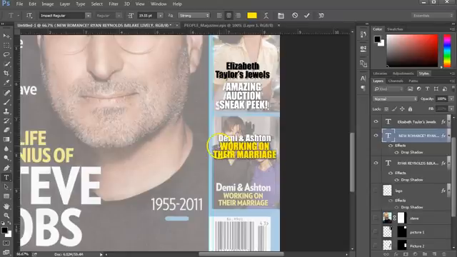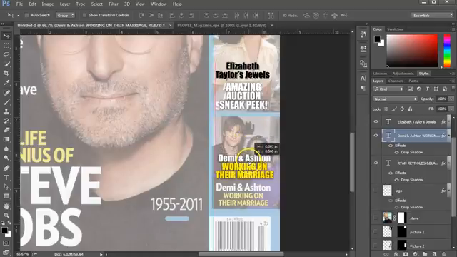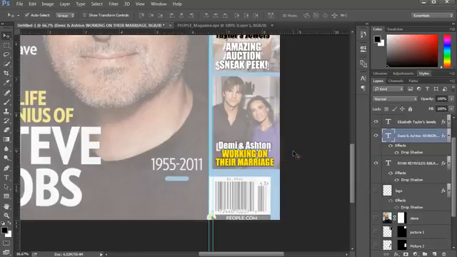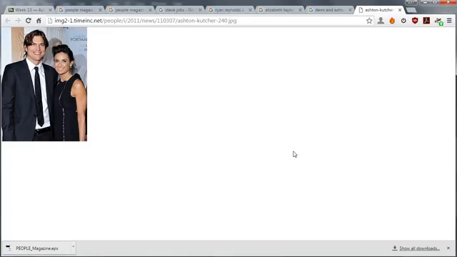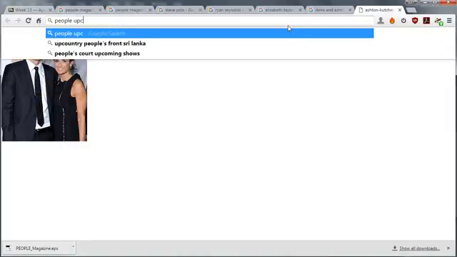I can make this a little bit smaller, from 19.55 maybe to 18, just small enough that when I use my move tool to drag this below, pressing shift, I think that works okay. Now at the end, like I said, you can do the UPC or not. It's up to you. Let me see if I can maybe find that People UPC.